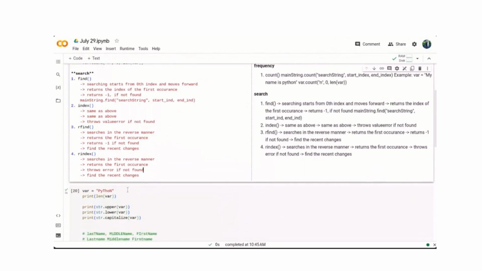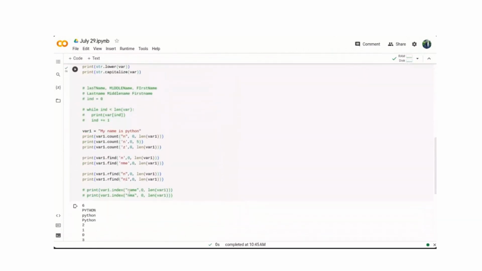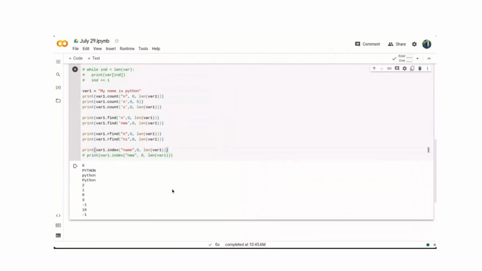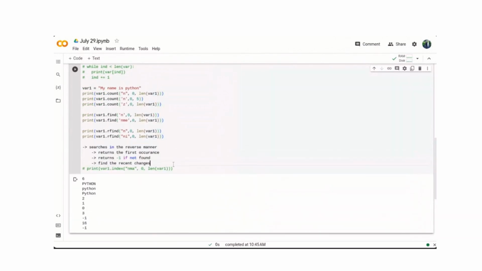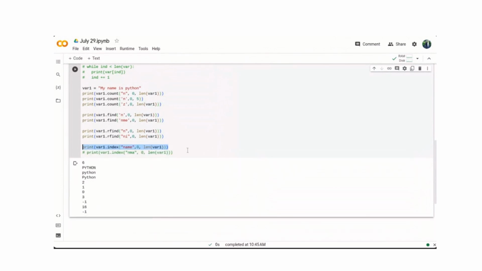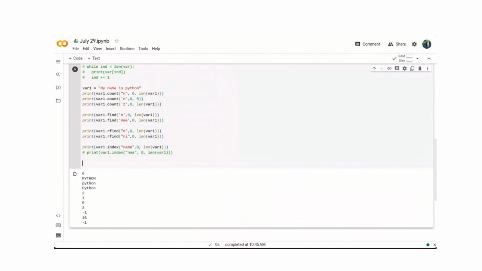Throws error if that particular string is not found. Okay, let us see with some examples. Now I'll use the same example.